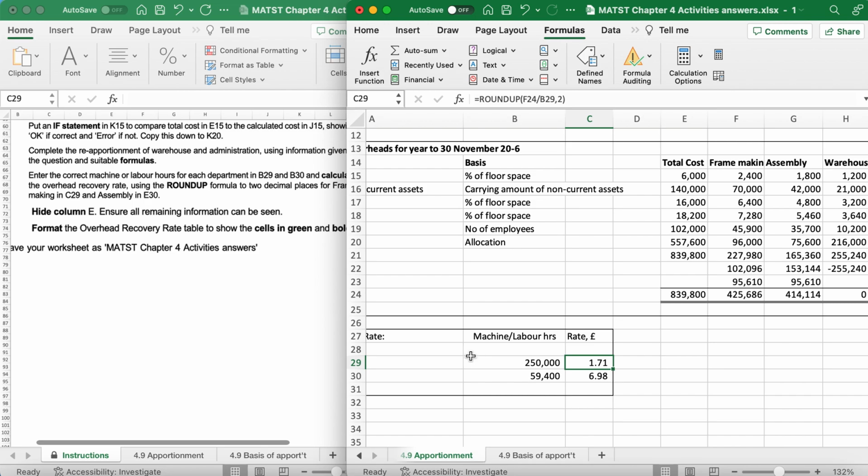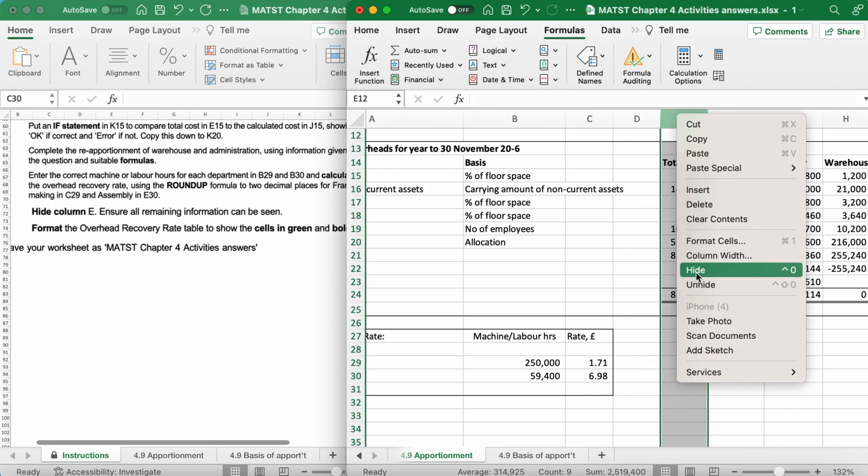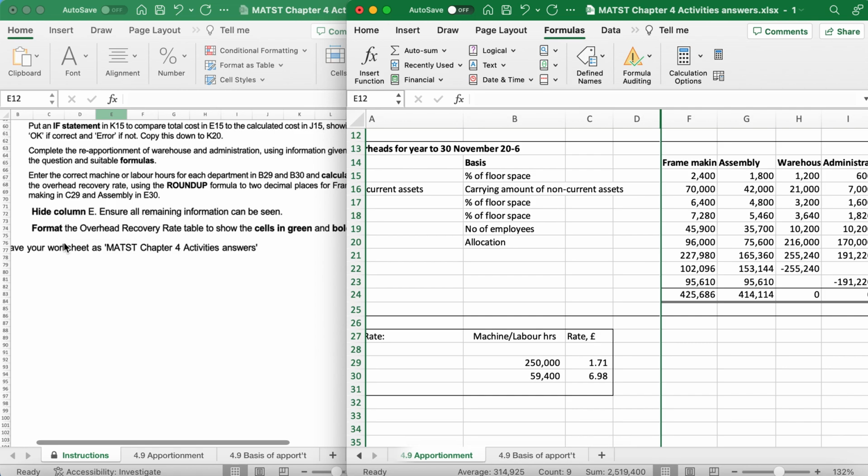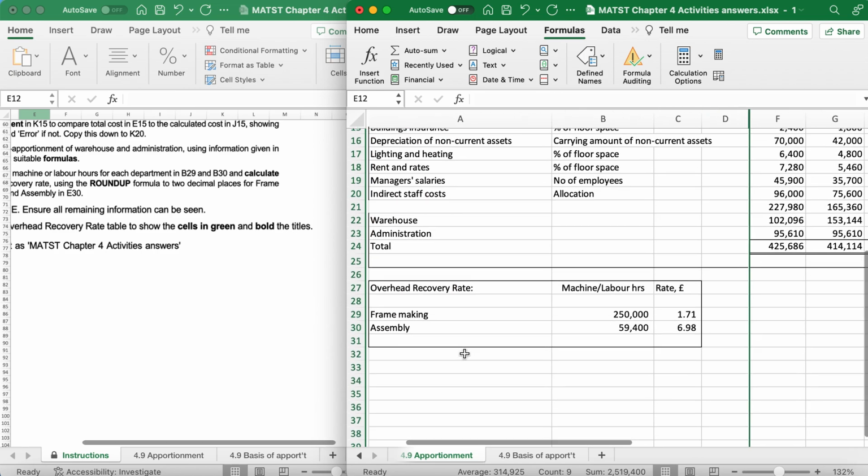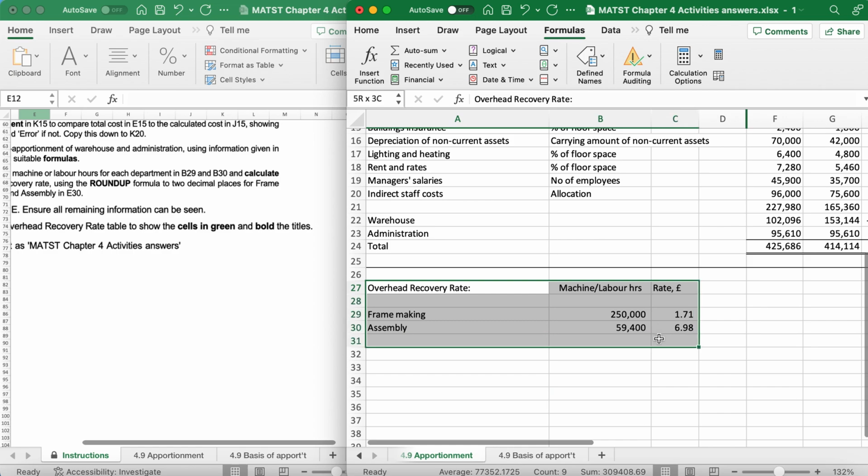Making C29 and E29. Yep, done that. Hide column E. So I'm going to click on E, right click, hide. It says format the overhead recovery rate table to show cells in green and bold the titles. So this all needs to be in green.